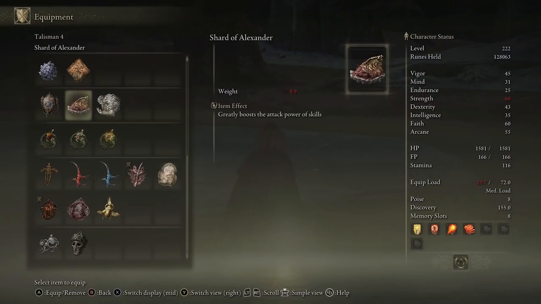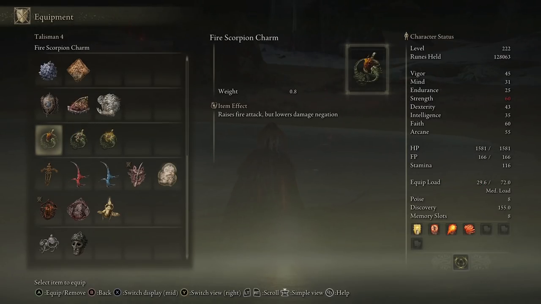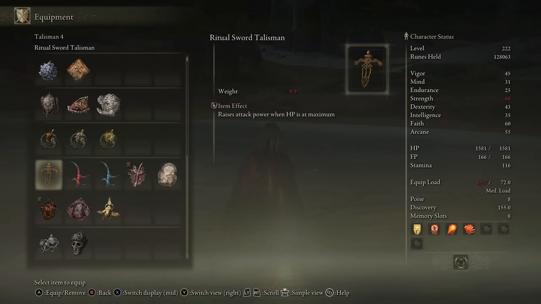So obviously, because we're using Bloodhound Step, there's no point running Shard of Alexander because there's no attack power coming from our skills. We can't use the Fire Scorpion Charm. There's no fire damage. Ritual Sword is okay. It's going to make you stronger, but it's only whilst your health is full.